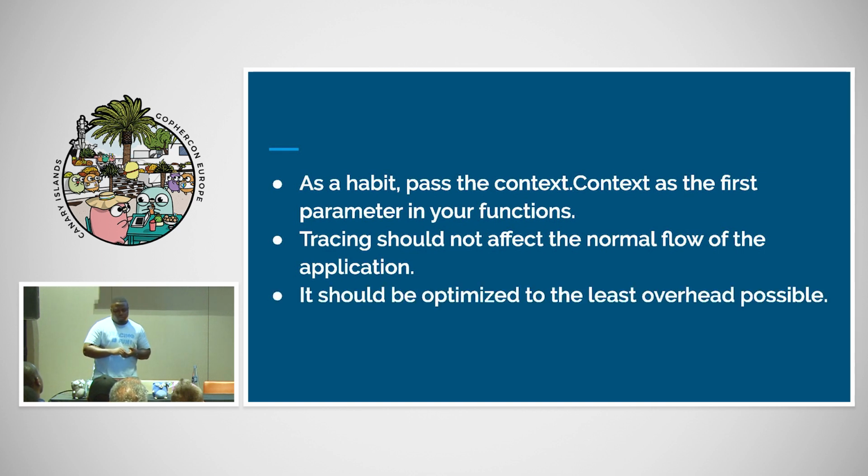Then again, tracing should not introduce a lot of overhead to your application, even though monitoring still has some performance overhead. You don't need to trace each and everything in your service, because if you are running 10,000 services, then that's a lot of traces, right? So you need to find functions that are in your critical path or functions that are important to you, and then trace those, right?